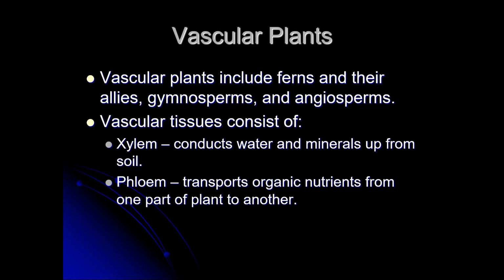So here's the definition for vascular tissues. The two main vascular tissues that you find in the stems and roots of plants and leaves. The xylem conducts water and minerals up from soil. Phloem transports organic nutrients from one part of plant to another. When we talk about organic nutrients, we're talking about sugar, pretty much. These are the products of photosynthesis.